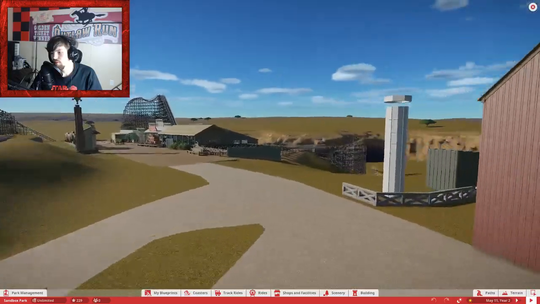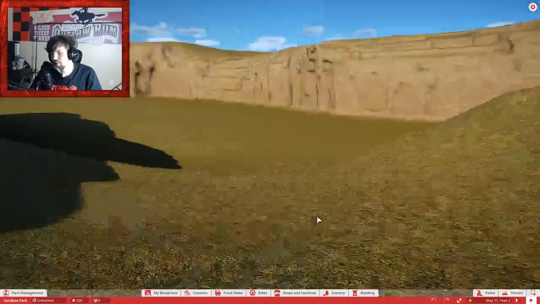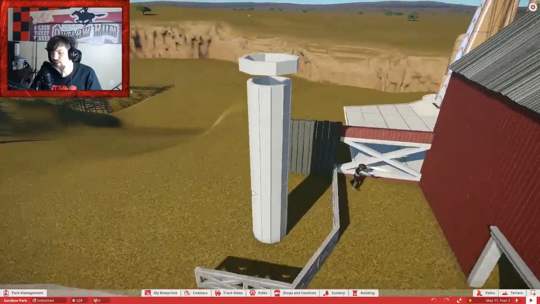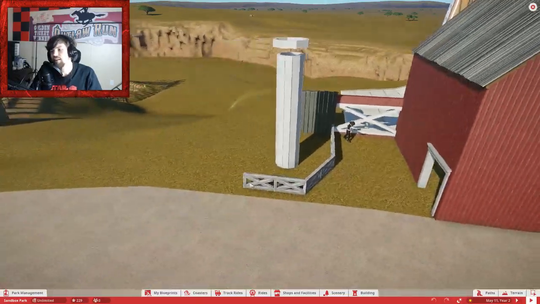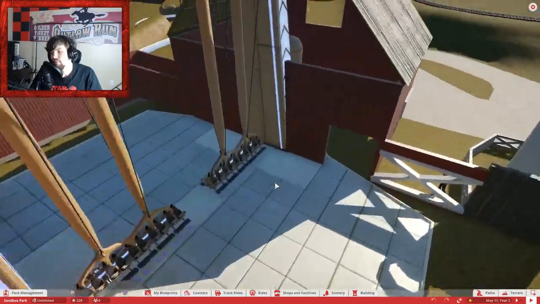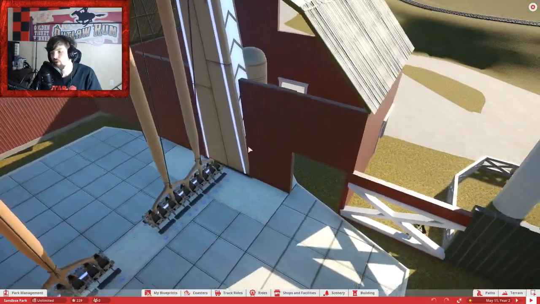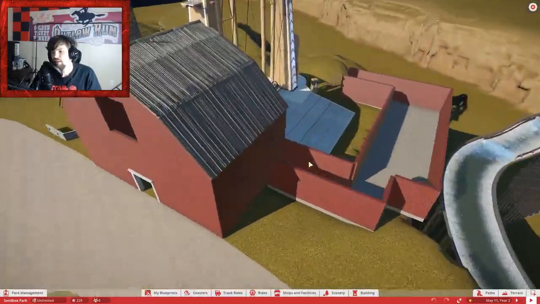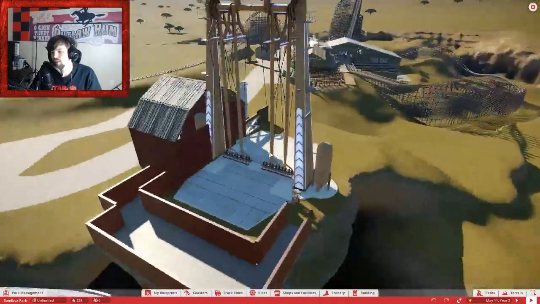You can see I started to work on the high-low silos because it's not an actual flat ride in the game, so I have to create it myself. And that's just the start of it. And there's actually not walls here, but I used them as a little bit of a placeholder. So, pretty cool giant swing.